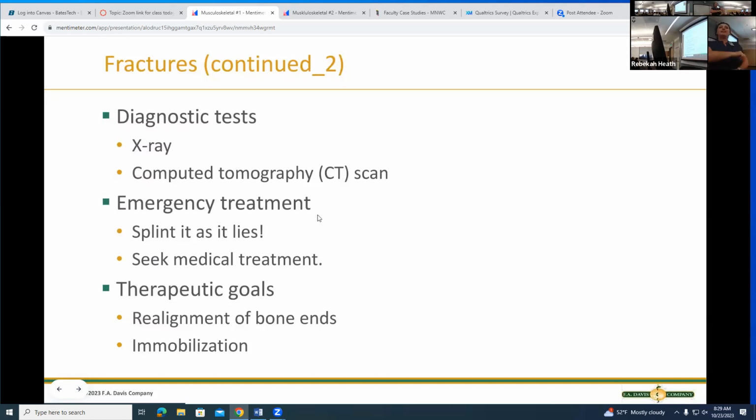So we need to give our bodies structure to help hold those bones in place and prevent some pain and injury. If it's our arm, you can just get a stick. If you don't have an actual splint, you can get a splint from the hospital or somewhere else, and you're just going to secure it, but not right where it's broken. If my arm really hurts right here, I'm not going to be wrapping things around it right here. I'm going to put that splint underneath, and I'm going to probably wrap it here and here just to help give some structure there. And then you want to seek medical treatment.